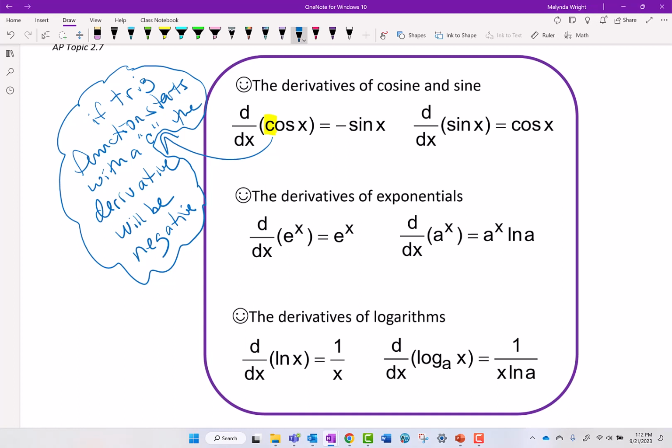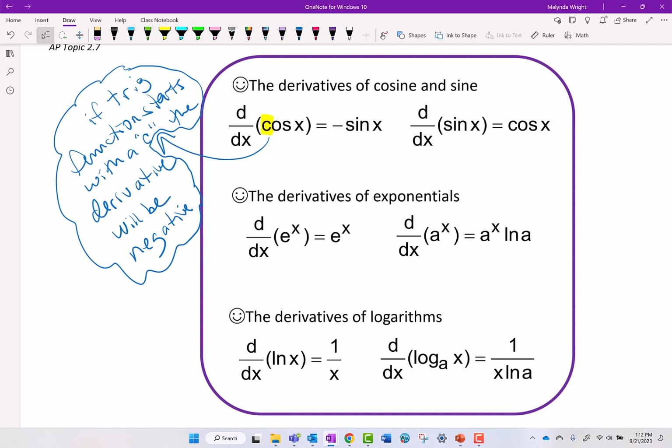These two I also paired together in my brain because they are basically derivatives of each other. The derivative of cosine is negative sine, and the derivative of sine is cosine. So very, very close. The only unusual thing is cosine starts with a c, so its derivative is negative. Okay, so those are two formulas to add to our list.